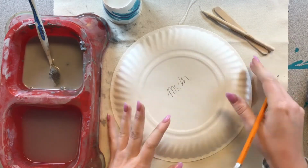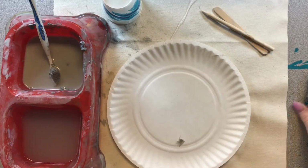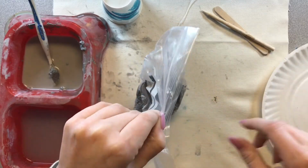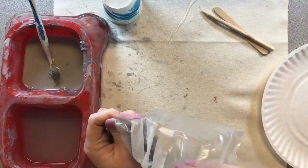This is going to be very, very helpful as we start creating these coil pots because they're going to look very similar at first, and we want to make sure we know whose is who. So write your name on the back of your plate and then we can start working with our clay. And I'm going to set the plate off to the side for a second because this clay likes to stick to paper plates, so we're going to keep our clay on our canvas until we are done.